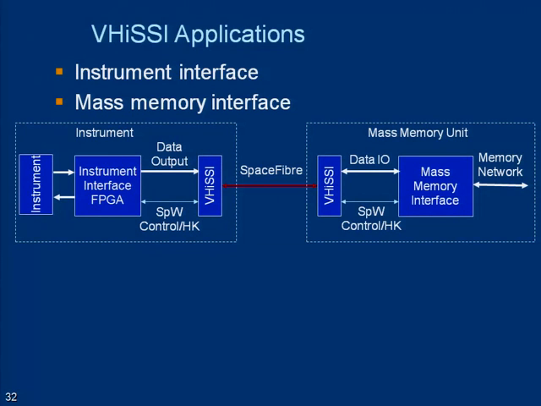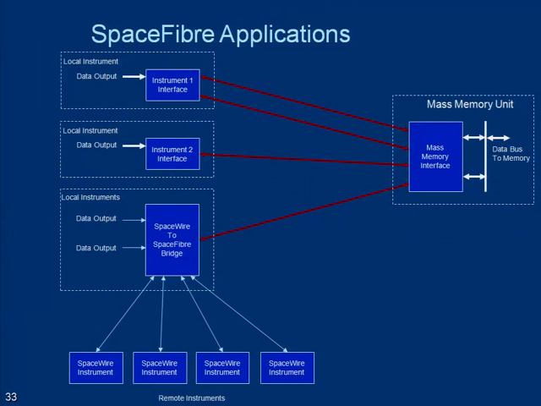The same sort of thing applies for the mass memory. So at the other end in the mass memory, we can use the VHISSI chip as an interface into the mass memory. Okay, so if we look at a complete spacecraft application, then you may have some high data rate instruments, a very high data rate instrument at the top that needs 2 of these 2.5 gigabit per second interfaces. We've got a moderate data rate one which needs 1 of them, and then down the bottom we've got a number of, let's say, legacy or existing SpaceWire instruments we want to reuse. We just put them into a SpaceWire to SpaceFibre bridge using the VHISSI device, and then connect that into the mass memory as well.